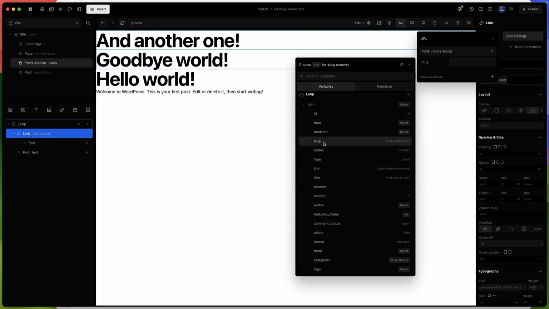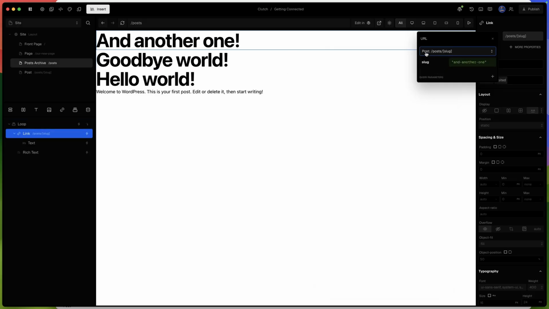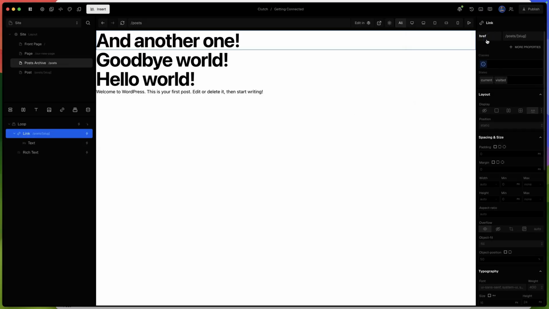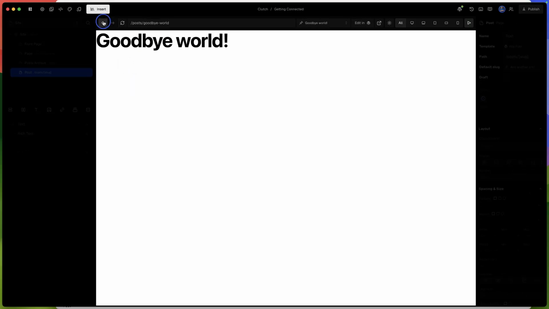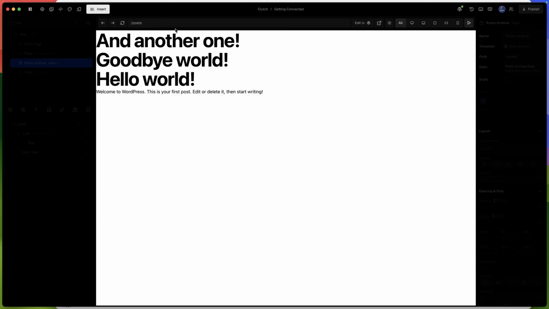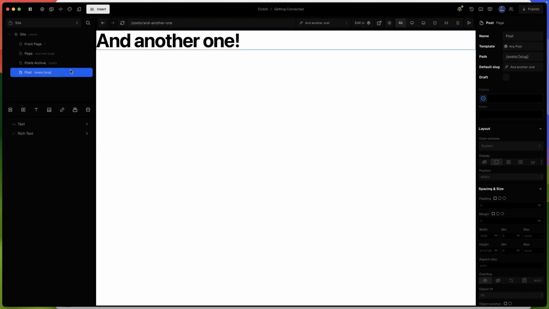And here's our slug. And if we bind that together, what we've just now done is we've said we want to feed this slug, this dynamic segment of this link, with the data coming from the loop. And what that should do is allow us to click "and another one" and get to that page, click goodbye world and get to that page, click hello world and get to that page.